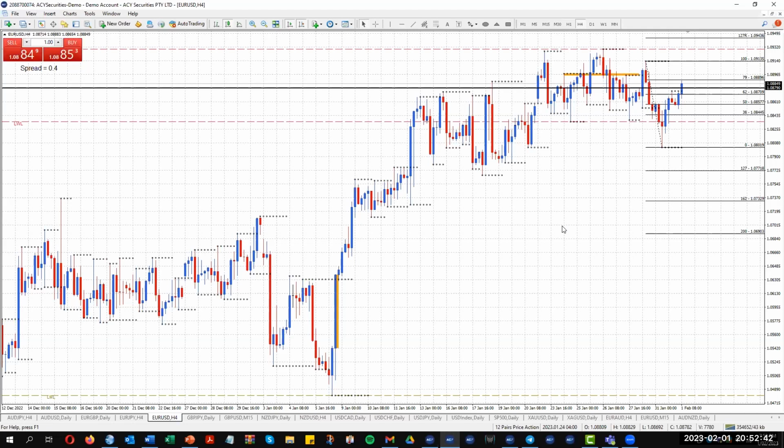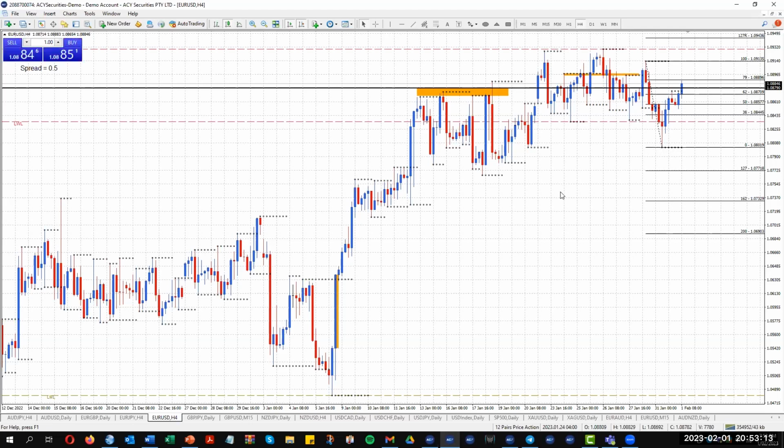Well, it has been testing the area on the 4-hour chart here. You can see it's tried to move through, then it's fallen below. You see this area here. This area here for that week was being held at that monthly level. So rejected here, straight back down. It has been trying to move above this area, but see how it keeps moving back below, moving back below. We had a nice move back below this week.